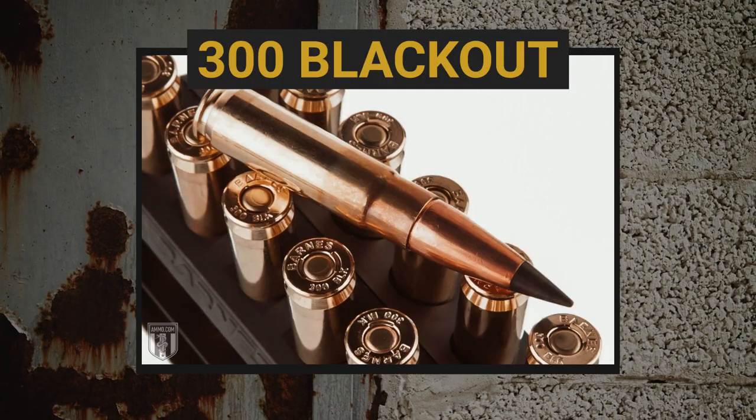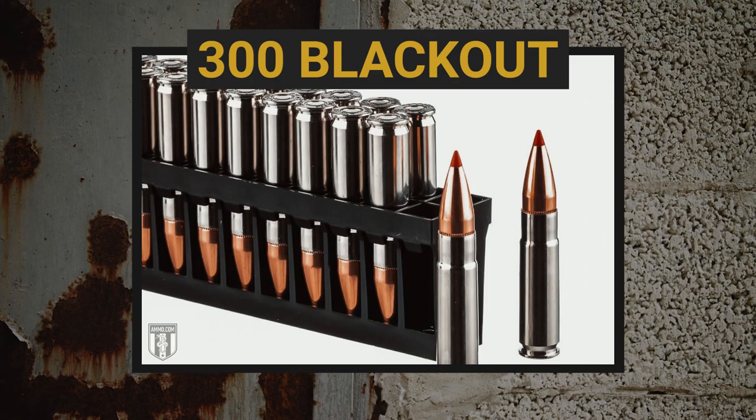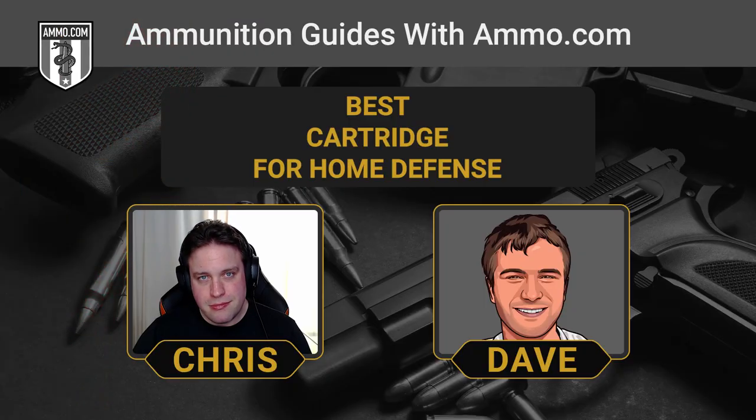One that's not going to cause that overpenetration problem is an AR-15 chambered in .300 Blackout shooting subsonic rounds. If you can shell out the extra money for the tax stamp, put a suppressor on it — it's going to keep your eardrums intact if you ever fire indoors. With .300 Blackout suppressed, literally all you hear is the round impacting and the bolt cycling. Hornady makes the A-Max, a 208-grain subsonic load, and companies like Underwood Ammo and Buffalo Bore make specialty subsonic self-defense rounds as well.